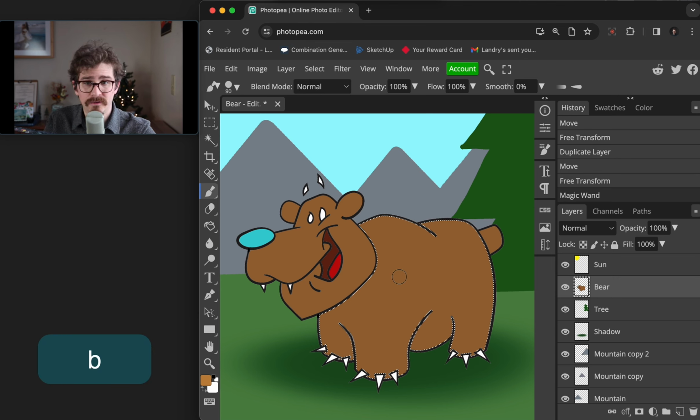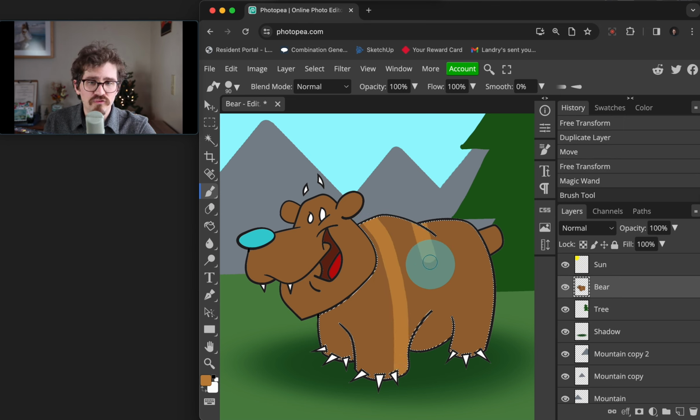So now, if I take my brush tool and I try to paint over here, nothing's going to happen. But as soon as I move over to the inside of that selected area, I can now draw, and it's self-contained.